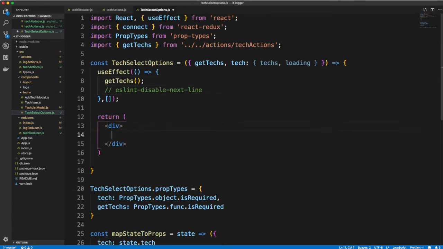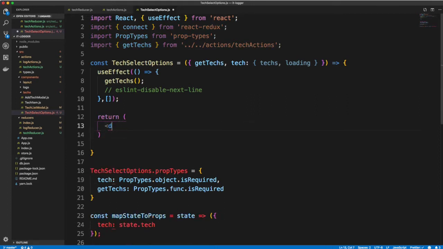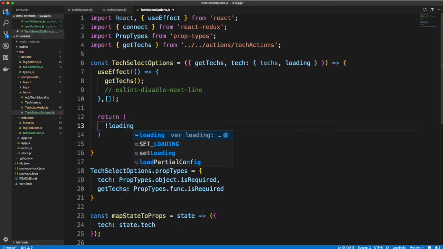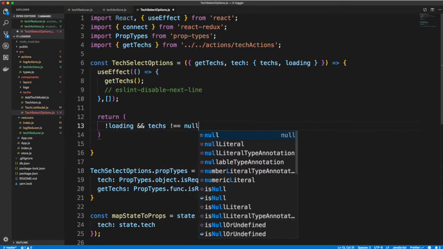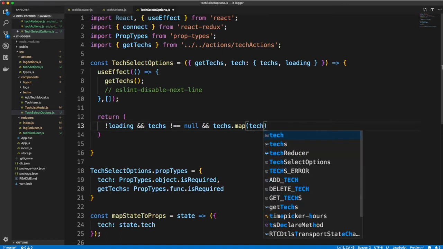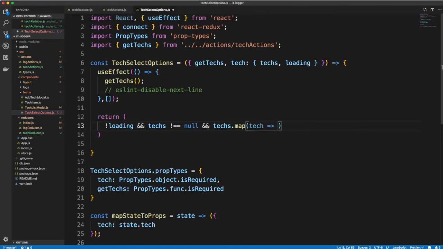Okay, so within here, we need to have some conditions. Let's say return if not loading, and we want to make sure that techs is not equal to null. Then we want to loop through, so techs.map, and for each tech, let's go ahead and add an option.